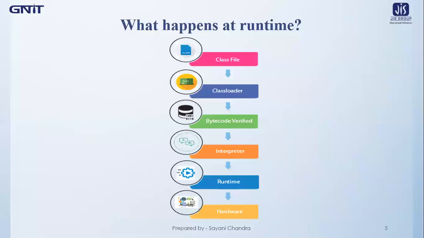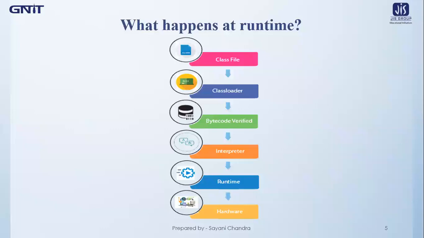The interpreter will read the bytecode stream and then execute the instructions. After executing the instructions on the hardware, which is the monitor in our case, the output will be produced or shown. And the whole thing will be done in the Java Runtime Environment, or JRE. We will discuss JRE in our next lecture in detail.